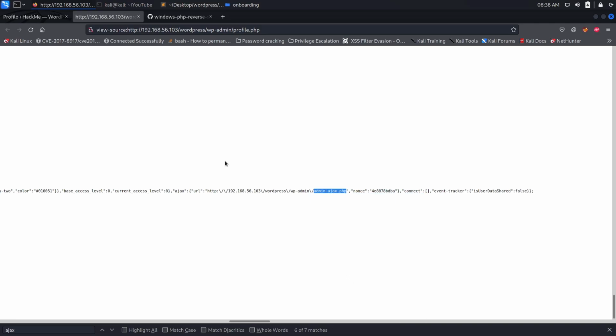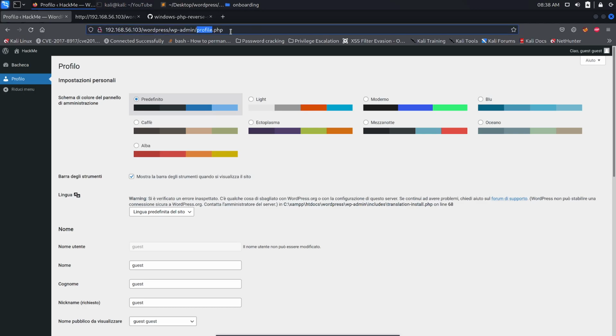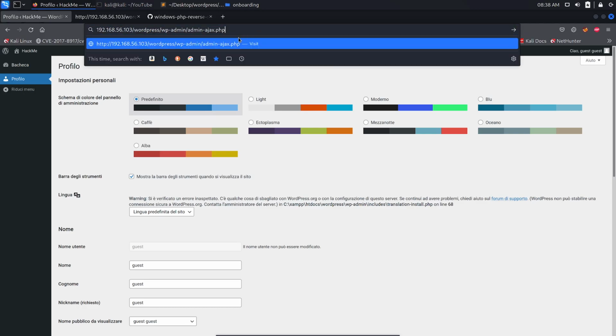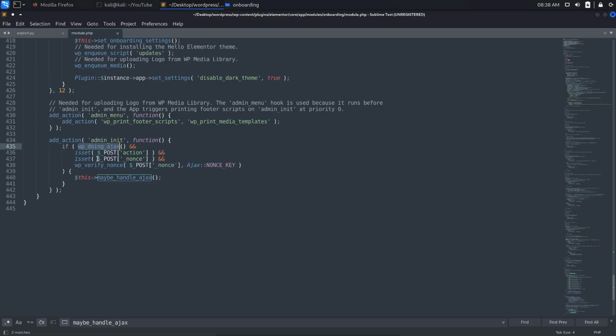So, if we visit this, for WordPress, we're making an Ajax request, okay? Then we need a variable, a parameter, called action, and of course, the call must be a post request.